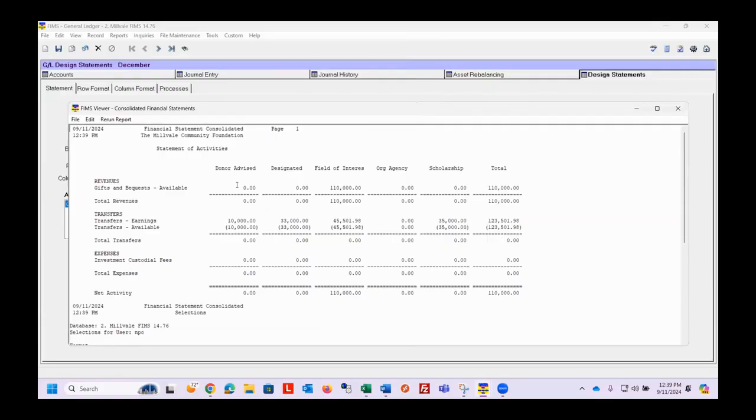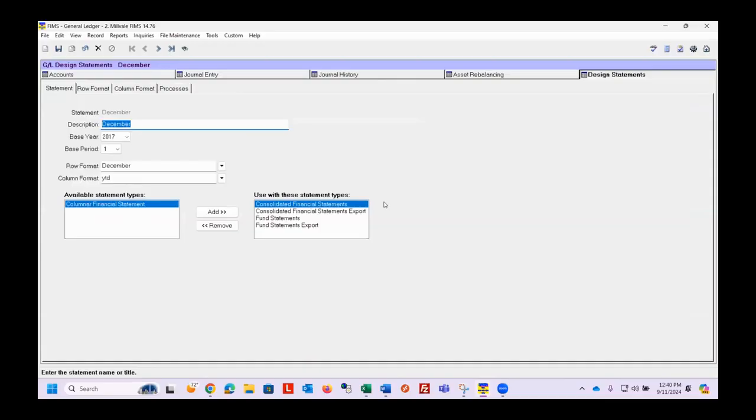So this is essentially providing a P&L for each of your subtypes. You could do the same thing with your divisions or your classes because all of those codes are available in the column format section. And then you've got a total over here. So if you need to split those out, that's a good way to do that because you can take care of that in the columns.